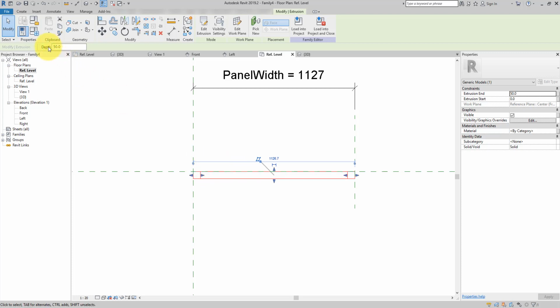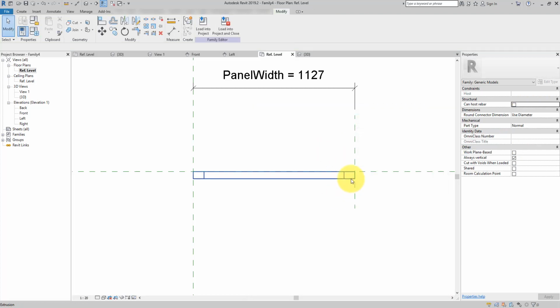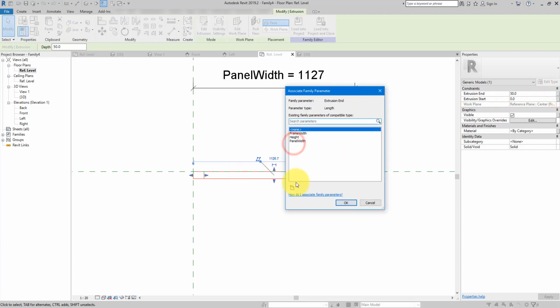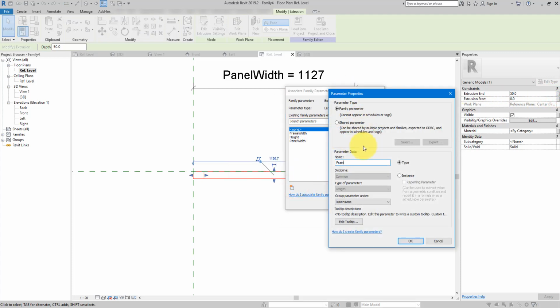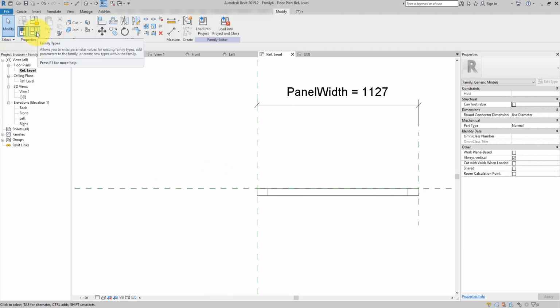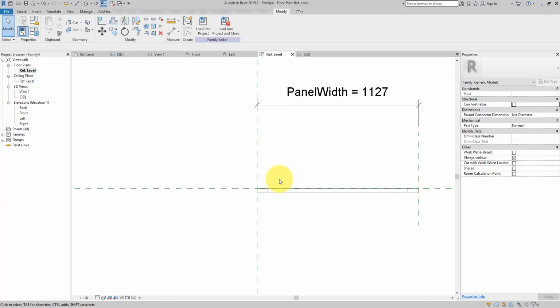Of course, the frame could be a bit thicker, so I can go to here now and change the frame width to maybe 75. For the extrusion end, I can also tie that to a new parameter. Now this one can be frame depth. Easy to do, type parameter, OK and OK again. Having those two parameters, that means I can go to here now and change the frame depth even to something smaller like 25, but that may be a bit too thin, so let's undo this.